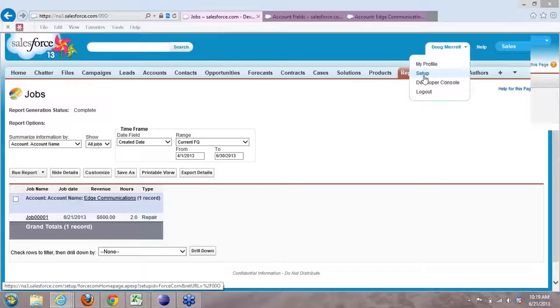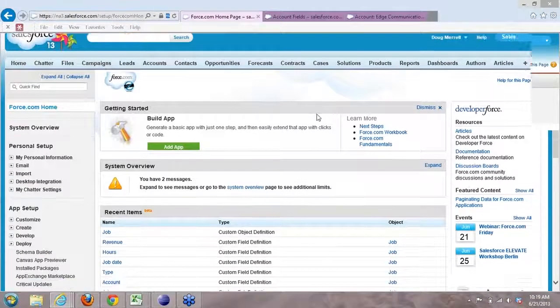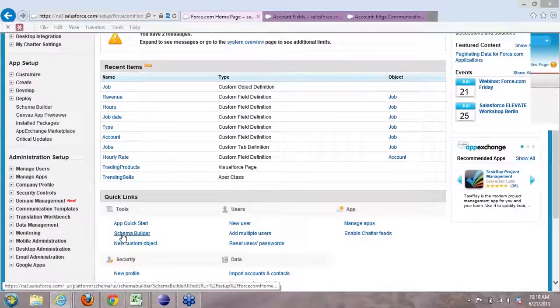Now one thing that's helpful is when you're building objects and custom tables, and you want to compare those to standard tables and see the overall data infrastructure of the database that you're creating. You can click on your name right here, go to Setup, and there's an option within the standard setup page called Schema Builder.